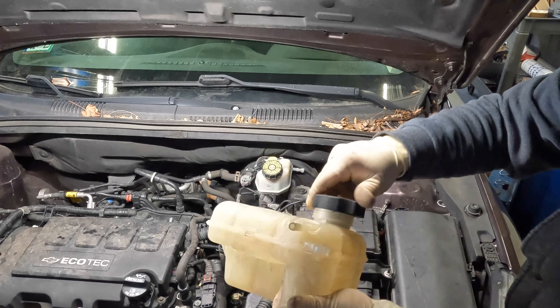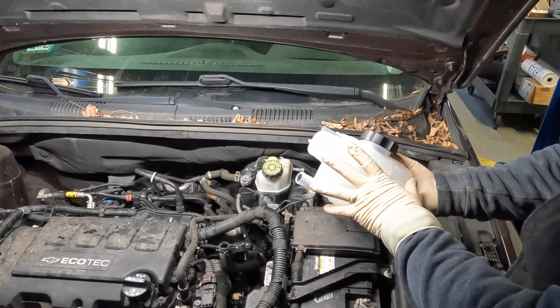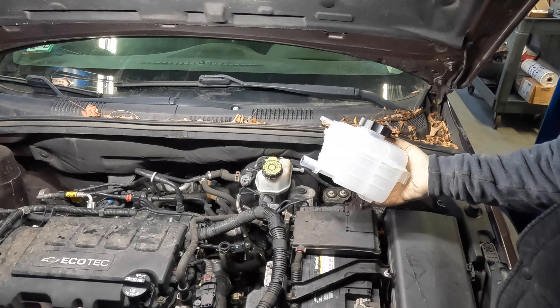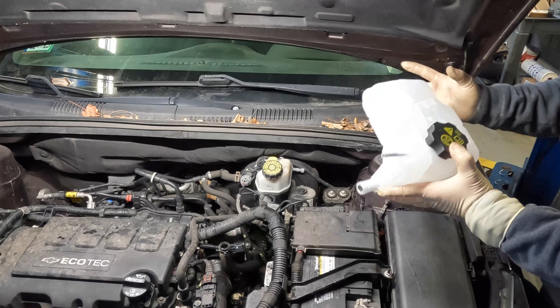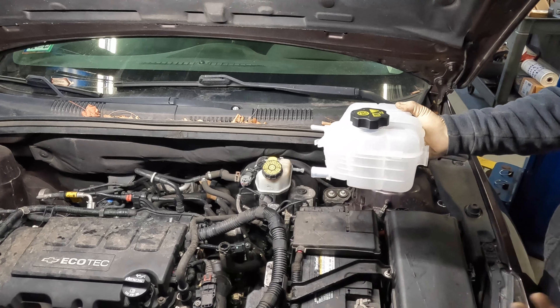Go ahead and take the old cap and put it on your tank. The one that we bought for this vehicle comes with a new cap and everything. I was originally going to use the GM one — I called a dealer and I ordered it. But they called me back saying they didn't have it in stock, and the only one that I can source right now is an aftermarket tank. This one's a lot cheaper. As far as build quality, to be honest with you, whether you get the original GM one or an aftermarket one, they're all plastic and they all leak. This one here is a Dorman unit. It could be hit or miss with Dorman from my experience, because this tank could be either better and more improved than the GM one or just about the same quality.